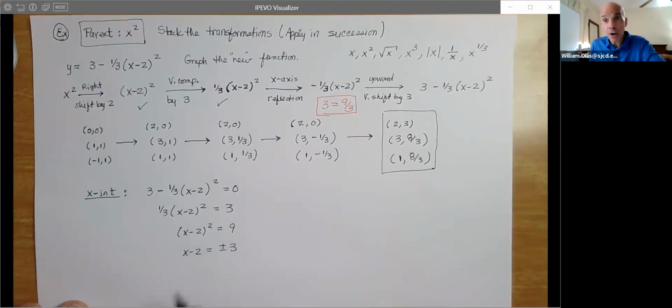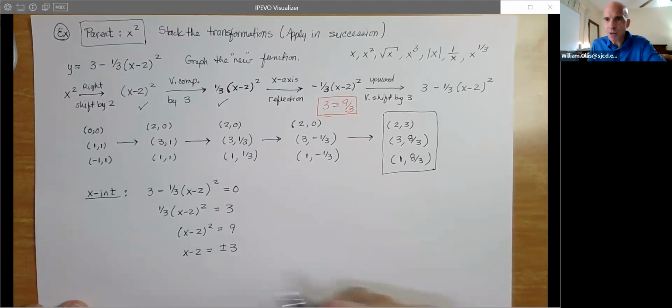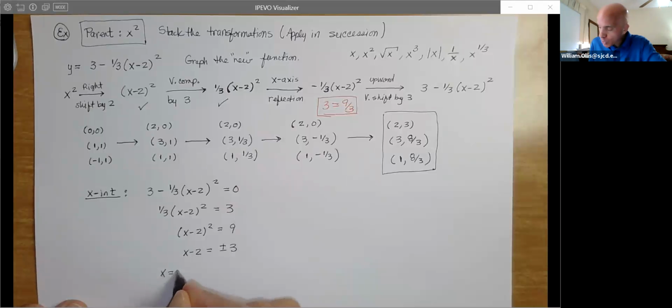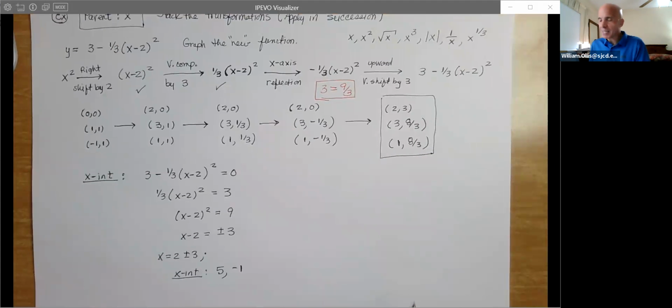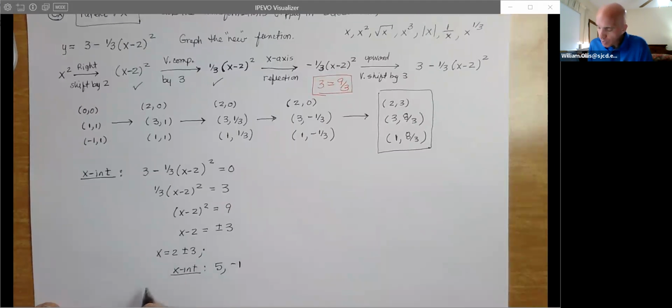Again, very simple, but very important. I mean, we don't have to do as much number theory as we did last week. We had all those numbers to factor, and this is actually less work. So now we get x equals 2 plus or minus 3. So we'll have x-intercepts. We'll add 3, we get a 5. And if we subtract 3, we get a negative 1. Just to get some extra points, that's all. Just to make the graph look a little bit nicer. You can draw it and then if I'm going to cross the x-axis, I can kind of get a ballpark figure or not worry about it at all. So now y-intercept.